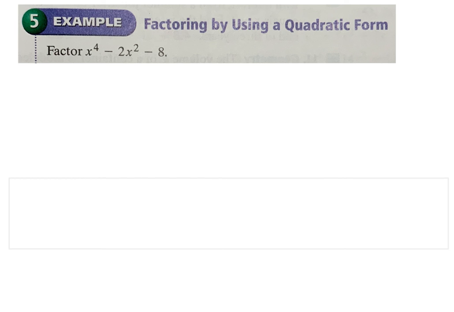So I'm legitimately just going to say, what are factors of 8 that subtract to give me 2? 4 and 2. Which one's negative? So I have a negative 4 and a positive 2. If this were just x squared minus 2x minus 8, I would say x minus 4, x plus 2. Very simple factoring, all right? It's to the 4th power, so I'm going to use half of that, or whatever my middle term is. This is going to be x squared minus 4, x squared plus 2.